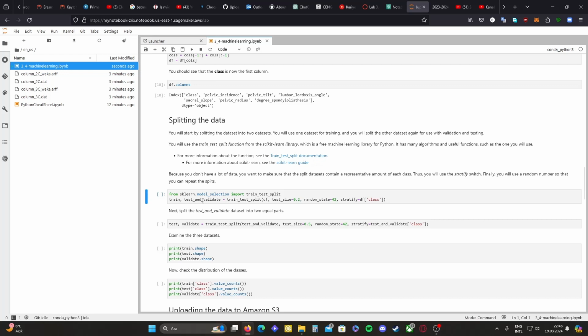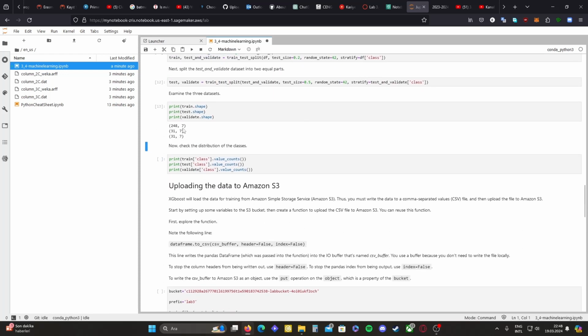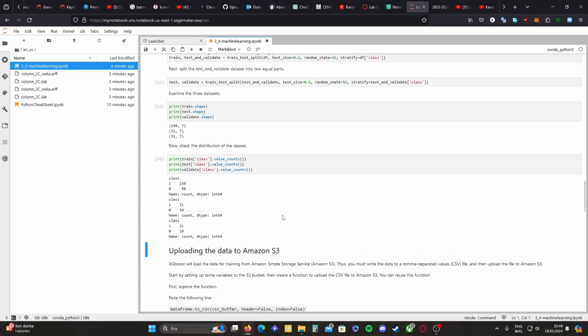So we use train_test_split on our dataset. Next, split the test and validate datasets into two equal parts and examine the three datasets, as we can see. Now check the distribution of the classes.